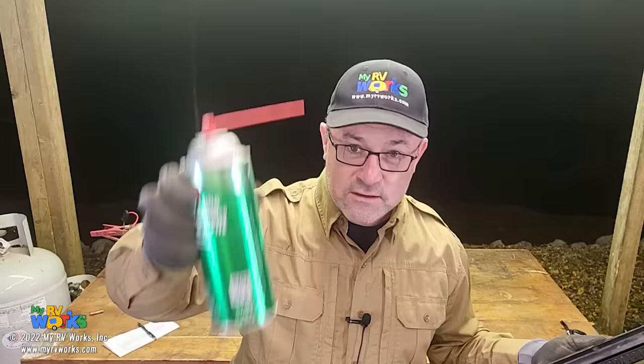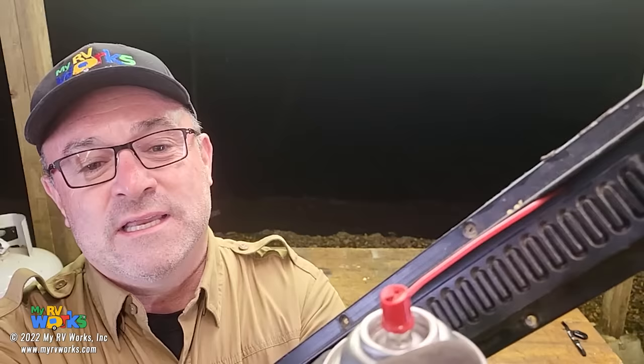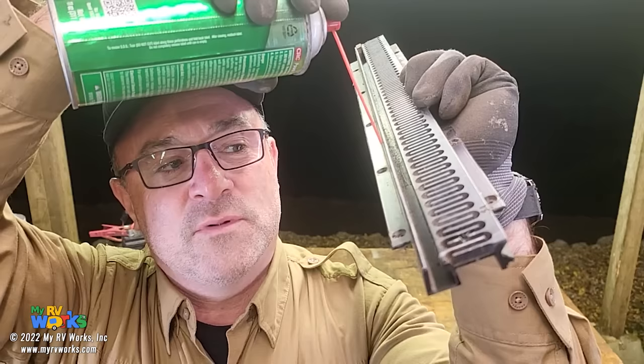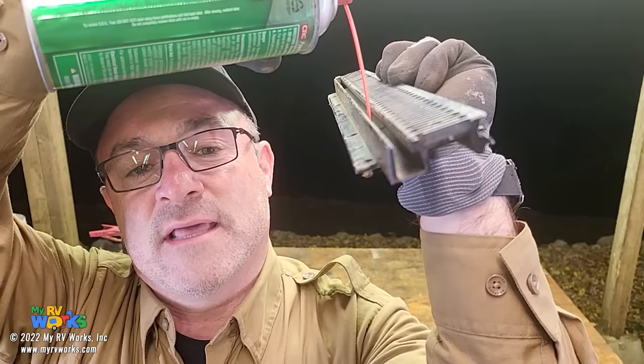Okay. And so I'm going to get a little close up here. What I want you to do is get into this slot right here where that shoe profile is going to run. So you're going to have a little plastic shoe right in here. This is where I want you to lubricate, all in this. You don't need to lubricate the teeth at all. I want you to lubricate inside of this channel here. That's the key that they say don't and Darren says do. So you're going to lubricate this track. That's the key on all these things that I've fixed.